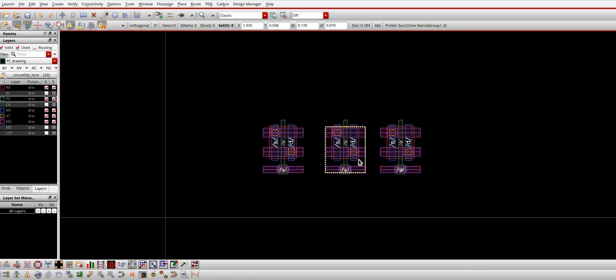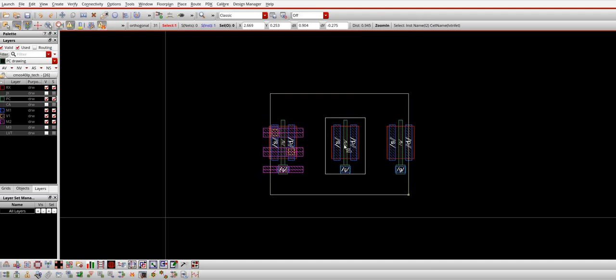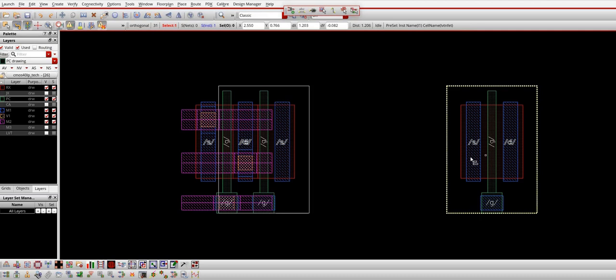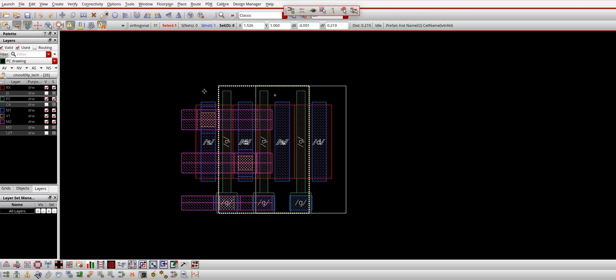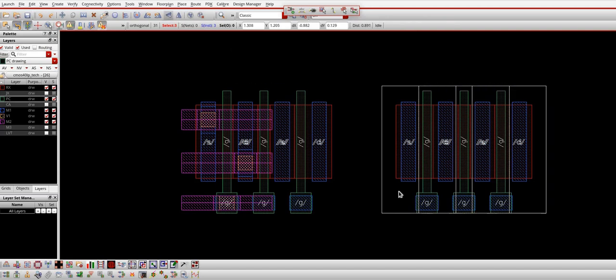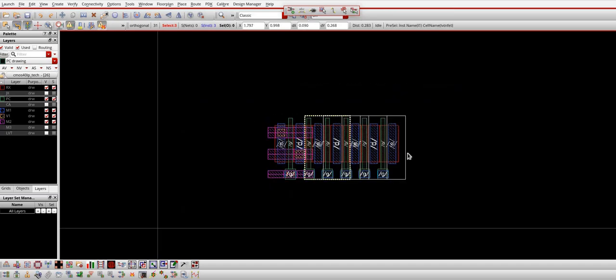In here, just for the sake of explanation, I'll delete this. I'll just share these guys. Quickly, I'll try to show you how best you can utilize this feature over here. Source. Let me just copy these three devices. Flip. So I've just got these 6 devices here, and now I will copy these guys again on top.